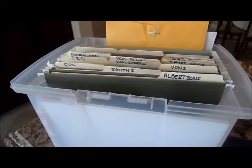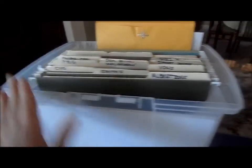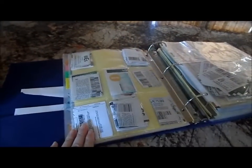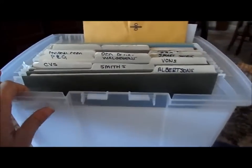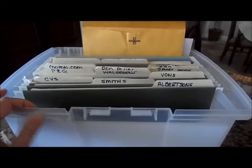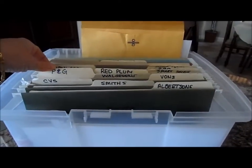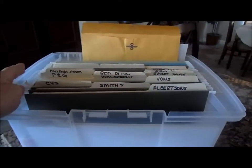There are two schools of thought on how to organize your coupons: one is the file folder method, the other is the binder. With the file folder, the theory is that when your papers come in or you get your inserts, you file them away in the appropriate folder — Procter & Gamble, Red Plum, Smart Source — and you date them on the front.